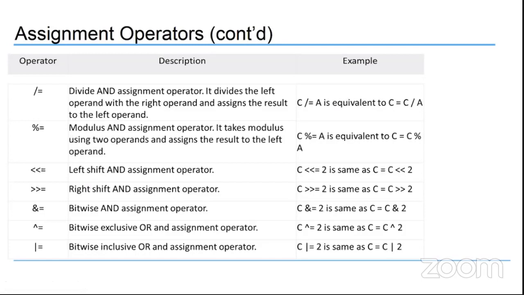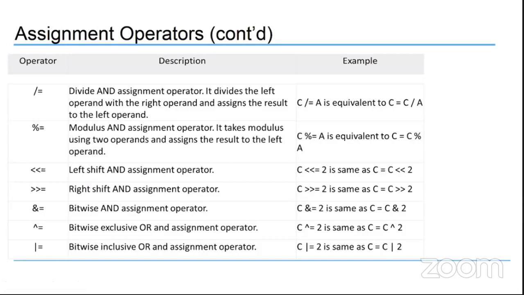Okay. So we just saw ampersand is used for the AND gate, right? So C ampersand is equal to 2 is nothing but, if you want to compare two values C and 2, you'll be using that, right? So bitwise OR operator. So C caret is equal to 2, which is similar to C is equal to C caret 2, right? So the same, caret is equal to, in the sense it's an OR operator, inclusive.